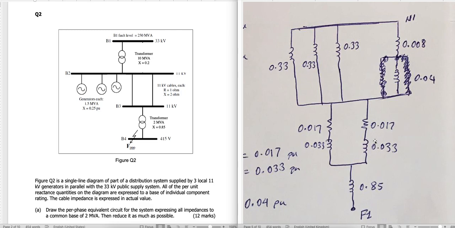Well, actually, the general way to calculate parallel impedance is you say the inverse of the equivalent one equals the inverse of the first one plus the inverse of the second one plus the inverse of the nth one. But the good thing here is they are equal, so we can just take one of them and divide by 3. So you can replace these 3 impedances with a single impedance of 0.11. And this side we have 0.048. And here, if you remove these resistances, again, these two are parallel with equal values, and you can just divide by 2. Now we see this reduction.